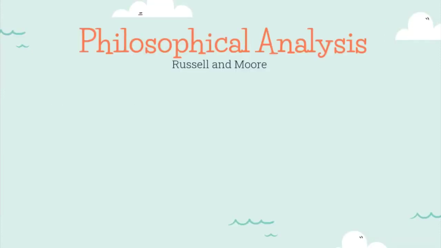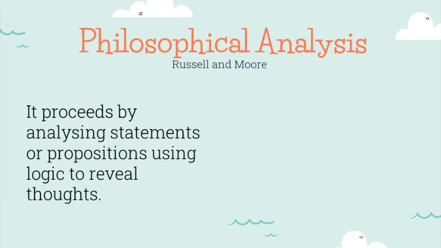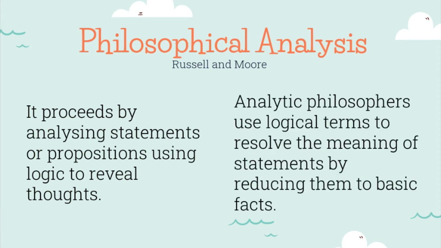Philosophical analysis by Russell and Moore proceeds by analyzing statements or propositions using logic to reveal thoughts. Analytic philosophers use logical terms to resolve the meaning of the statements by reducing them to basic facts. The idea is that an analysis of language reveals thought. Analytic philosophers thus engage themselves in uncovering the logical structures that underlie our statements.